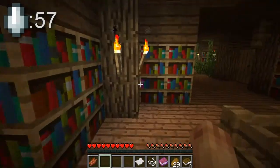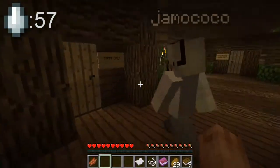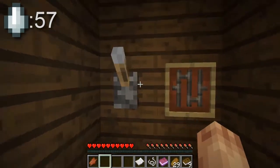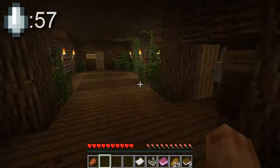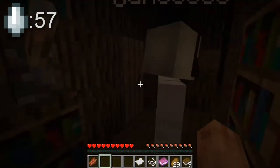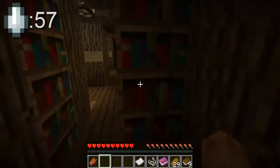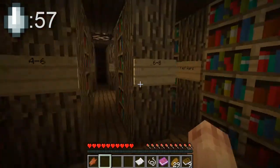Staff only. Oh, Toby, come in here. Go in that door. Why? That opens the cage. Yep, I know what this opens. Okay, wait, let's check. Right, I know what that opens, so keep that in mind. This is a bit creepy, I'm going to flick this. Oh god, some lights have gone on. Oh, wow. This is weird. Remember to check all the bookcases.